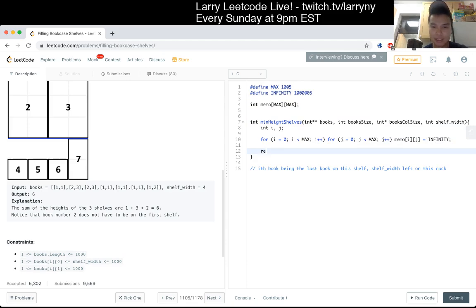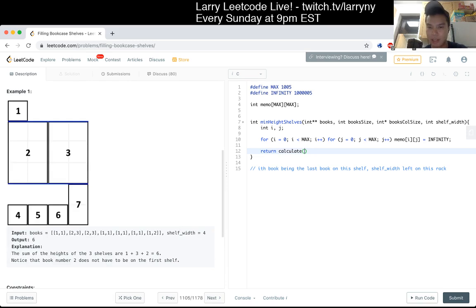Now the answer is just calculate forward or backward. I guess it doesn't really matter if we calculate forward or backward. I have to cache some of this stuff.